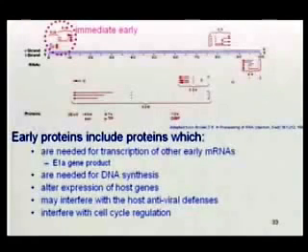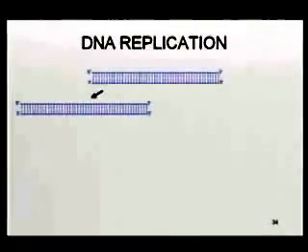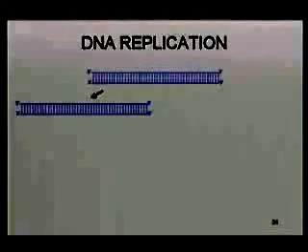And so I said they're needed for DNA synthesis, they're needed to alter the expression of host genes to prevent our immune response getting rid of this cell too early, and they interfere with cell cycle regulation to give the pool of DNA nucleotides that we're going to need to copy it. So all of this is needed to be done prior to DNA synthesis. If you're going to make a DNA polymerase, it has to be done early before DNA synthesis, obviously. Okay. So I said it has a more simple type of DNA replication. Here's the linear DNA.